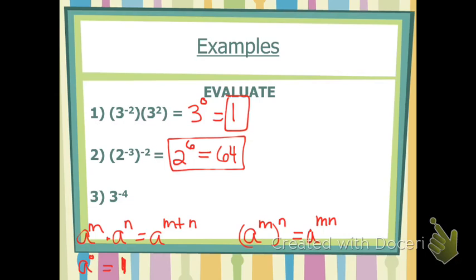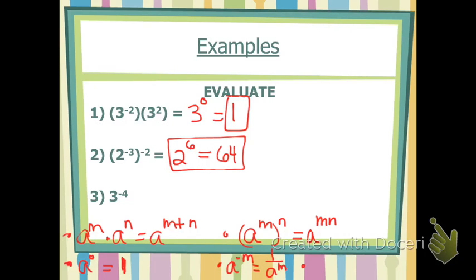Next, we've got 3 raised to the negative 4th power. That is our negative exponent rule. Remember, that was almost a 2-in-1 rule, where wherever the negative exponent is, whether it's top or bottom of a fraction, you're going to move it. So if you had something like a to the negative m, it became 1 over a to the positive m.